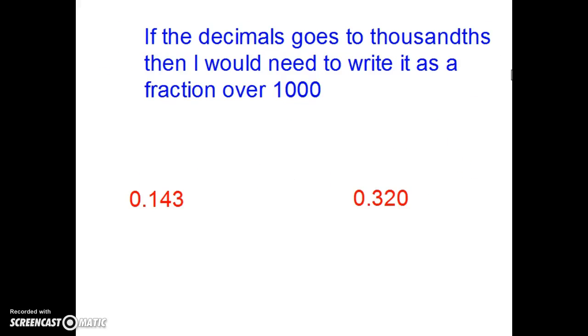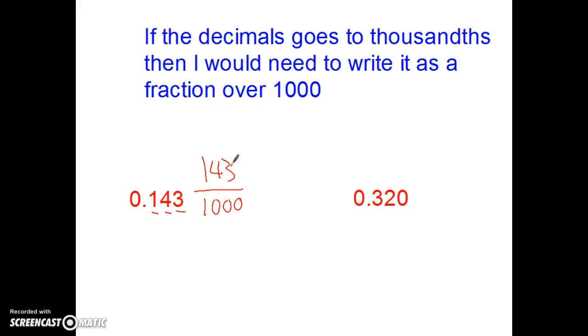And I want to throw this step in for you just in case you would happen to see it. If I have a number that's written all the way to the thousandths place, then I would need to write it as a fraction over 1,000 because I went tenths, hundredths, thousandths. So this is really 143 over 1,000. If you have to go this far, you're probably not doing simplifying unless you can see it right away. It's not even. It's not going to be divided by 5 or 10. 143, if I add the digits together, 1 plus 4 is 5, plus 3 is 8, so that's not going to divide by 3.